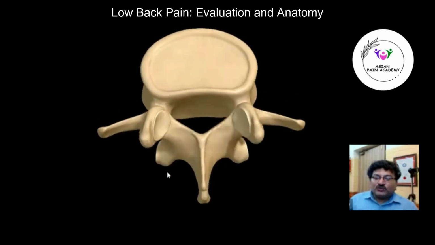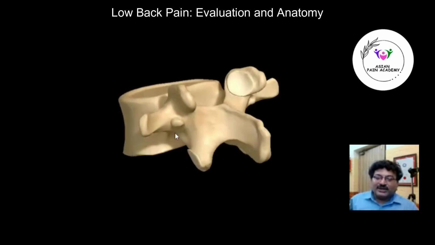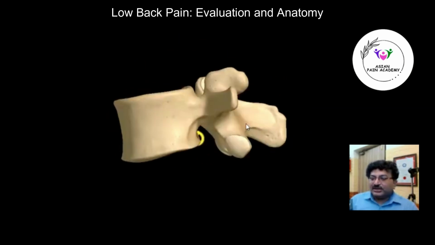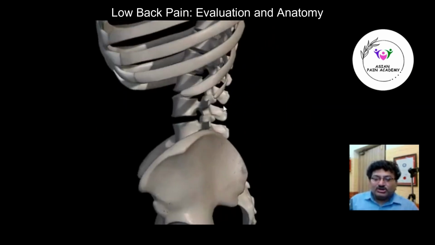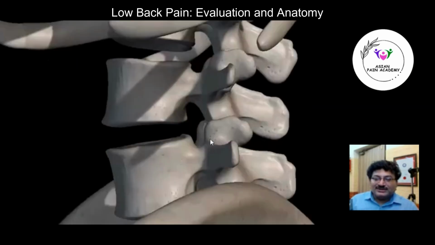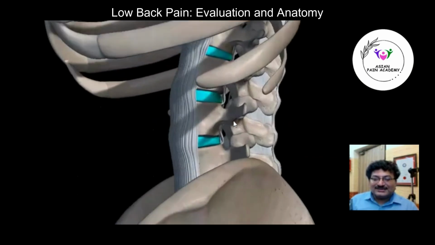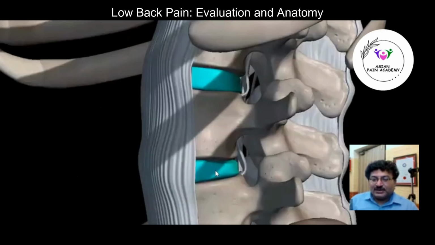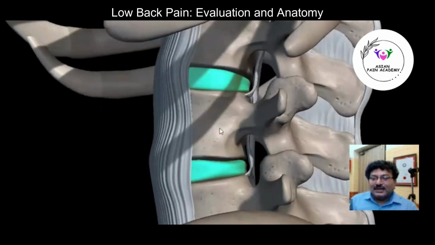And there are 2 foramens. This is the vertebral foramen, and in this we have the intervertebral foramen. How is the intervertebral foramen formed? When we look at the whole spine, we can see these areas of the intervertebral foramens. Here we have the discs in between these vertebral bodies. This blue colored portion is the discs, and there are ligaments surrounding.